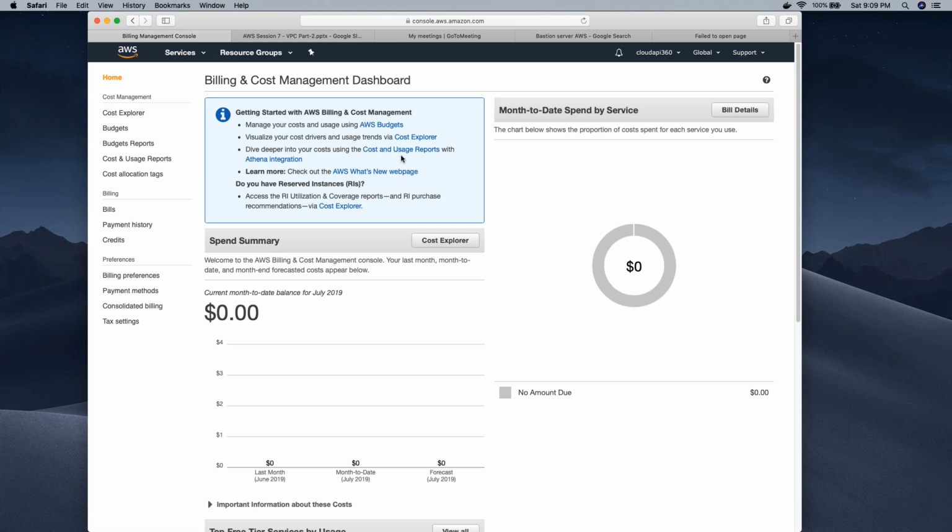I am not sure if it stops you from creating the resources or it just watches. But I mean, there are tools, but before that, we will have to have this kind of discipline while creating resources.